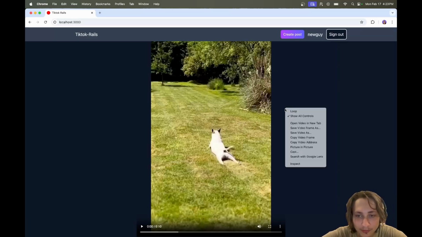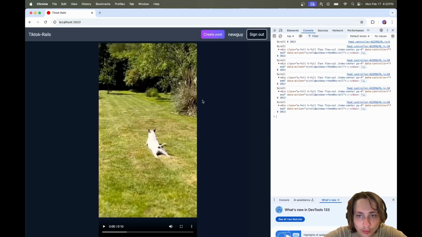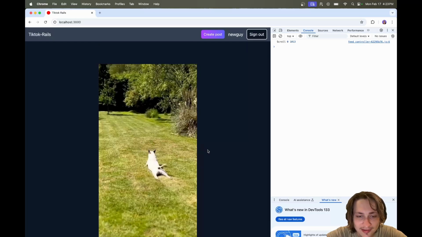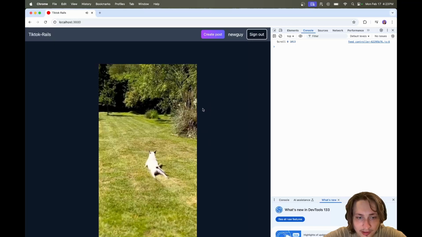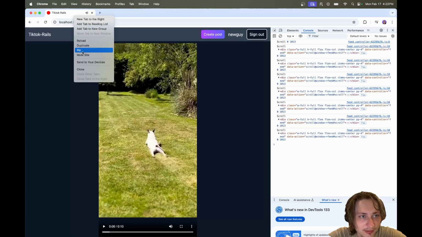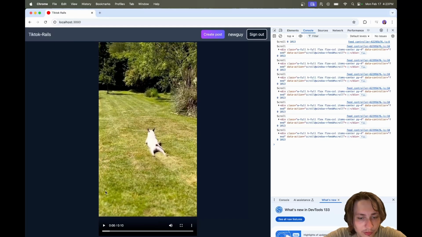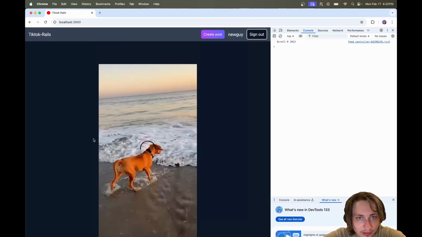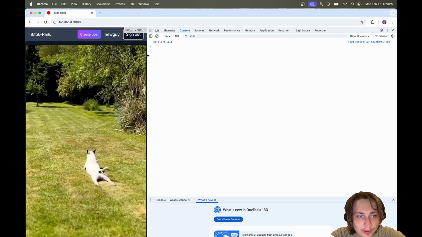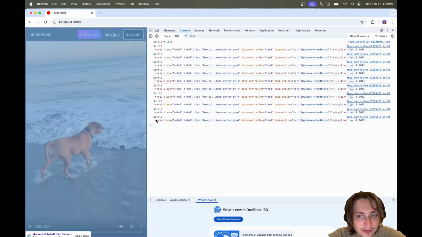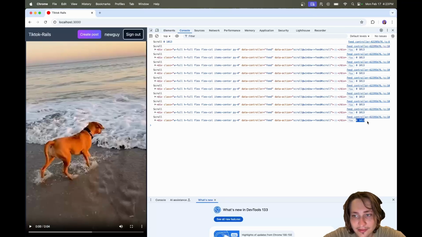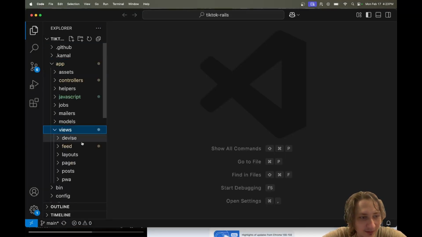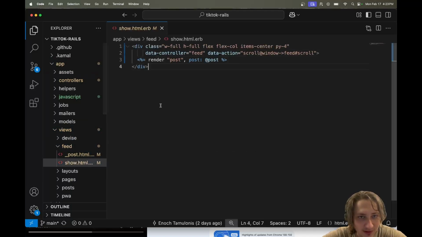So where we were at is I was trying to get this scroll event so that whenever the user scrolls all the way down, I think that's how TikTok goes. You scroll when you want. So what happens is when you scroll all the way to the bottom, it would load in a post. I'm trying to figure out how I could get that. For whatever reason, the scroll top is staying at 0. That's what I was trying to look up, but the Wi-Fi was so bad. We should be able to figure this out now.